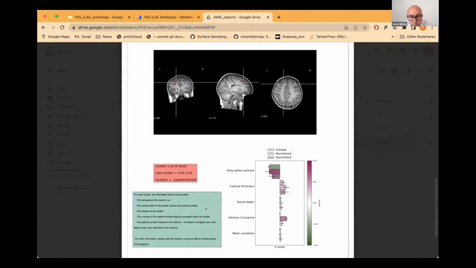Here, unlike the previous case, the gray-white matter contrast is important. It's a feature that has a huge impact in the classifying process, and also the intrinsic curvature.